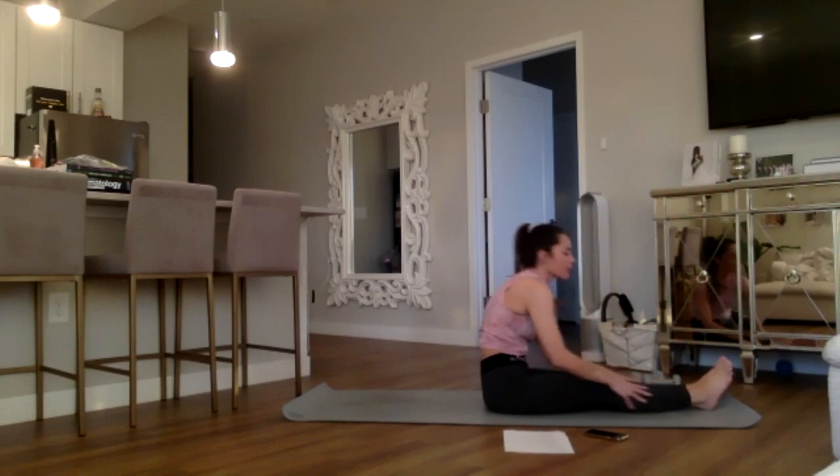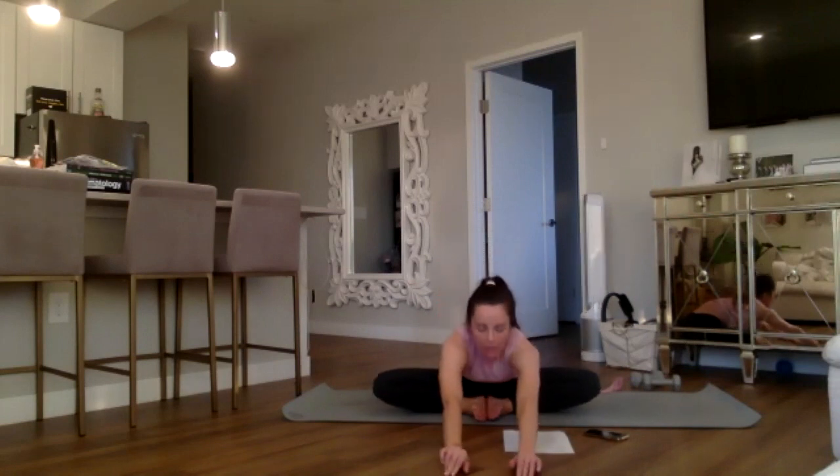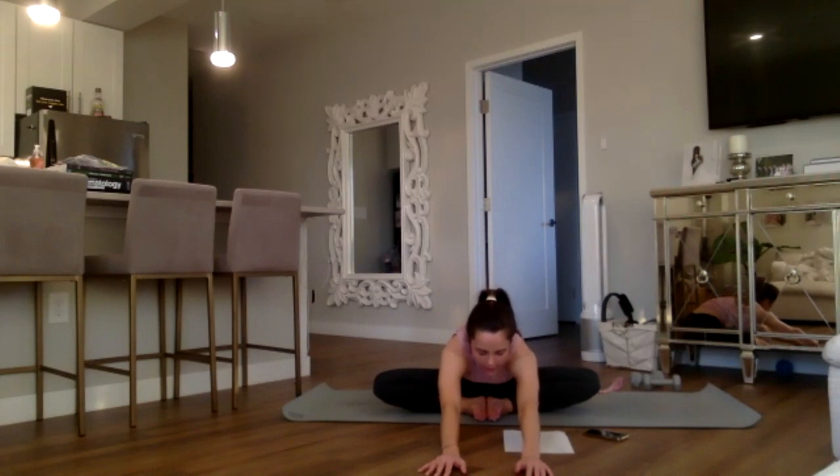Slowly roll it up — soles of the feet to touch in butterfly position, rock those hips out from underneath you. Peace-sign grip around your big toe — inhale, open the chest, straighten the spine, exhale, melt forward with a straight spine, reaching forward. You can walk those hands out in front of you, allowing those hips to open. Close the eyes.